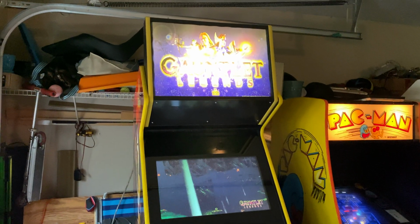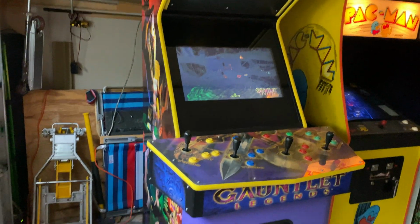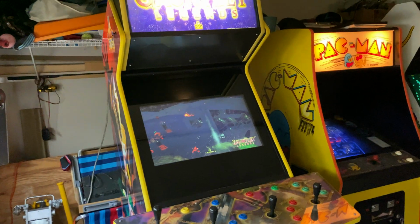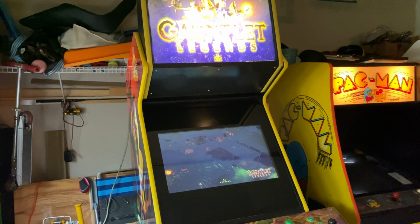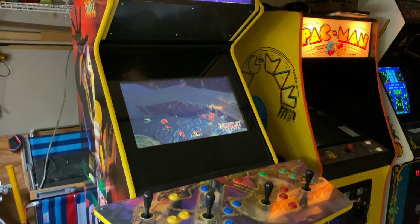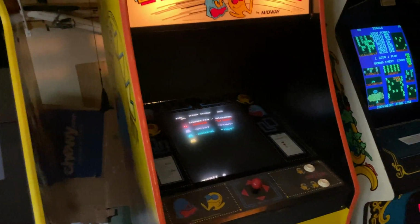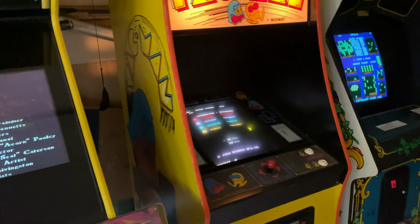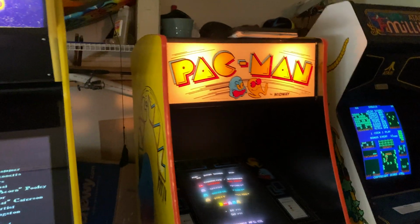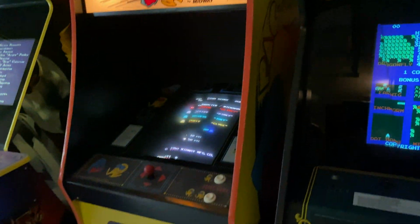So we have a very nice Gauntlet Legends. It's a pristine cabinet with an LCD conversion, one of the few games I recommend doing an LCD conversion on. Plays 100%, just gorgeous. Pac-Man with a rebuilt board. It's one of the nicest Pac-Mans I've seen. It plays great, the monitor's beautiful. A little bit of wear on one of the sides, but really a nice game.